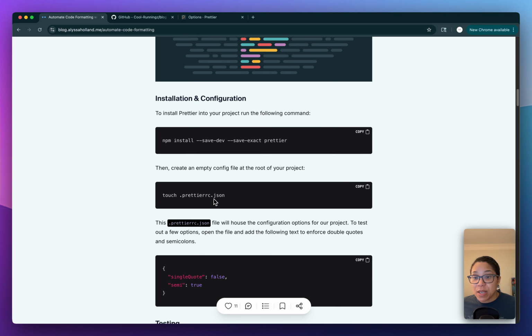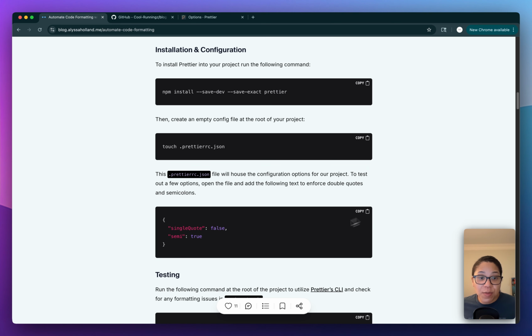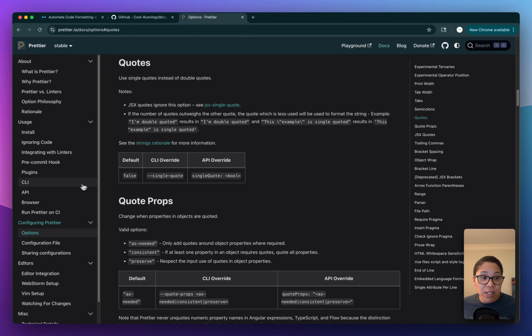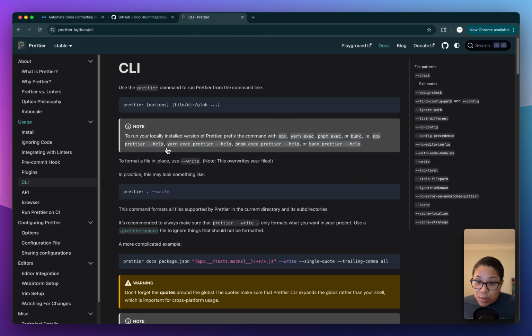And then this command will go ahead and create a prettier.json file. The Prettier file can be in different formats, but I'm just using JSON here for simplicity's sake. In this JSON file, we have these two options configured, which is single quote set to false. So we'll be using double quotes. That's what that means. And then semicolon is set to true. I'm going to show you what that looks like in a second here. And Prettier has a command line interface that you can use, and that's what we're going to be using here for simplicity's sake. But if you wanted to read more in the documentation, here it is.